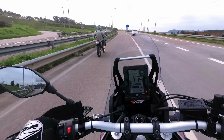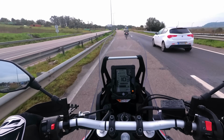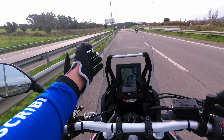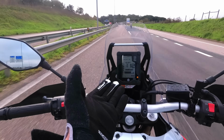Twin-cylinder bikes are usually very smooth on the road and the T7 is no exception. No vibrations, no noises, no noticeable dips on the power curve, a small but rather efficient front screen, a very comfortable sitting position. All these things make this bike a real pleasure to cruise with.